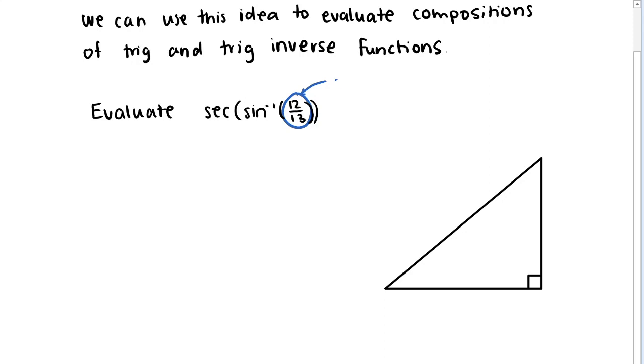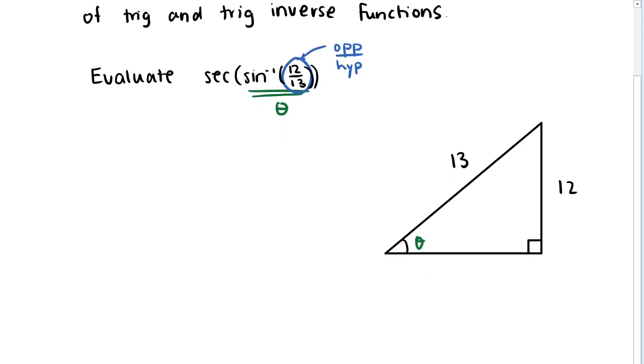Right, so I can visualize this 12 over 13 as the opposite side length of some triangle, and the hypotenuse side length of some triangle if I've got some angle. Here is theta. Sine of theta would give me 12 over 13, and sine inverse of 12 over 13 would give me back that angle theta. It would reverse the sine function. And then here, we can plug 12 over 13 into an inverse sine function in a calculator, and we get some approximation for this value, and then we can run that through the secant function, and we get a new approximation. But we can actually find the exact value of this expression here.